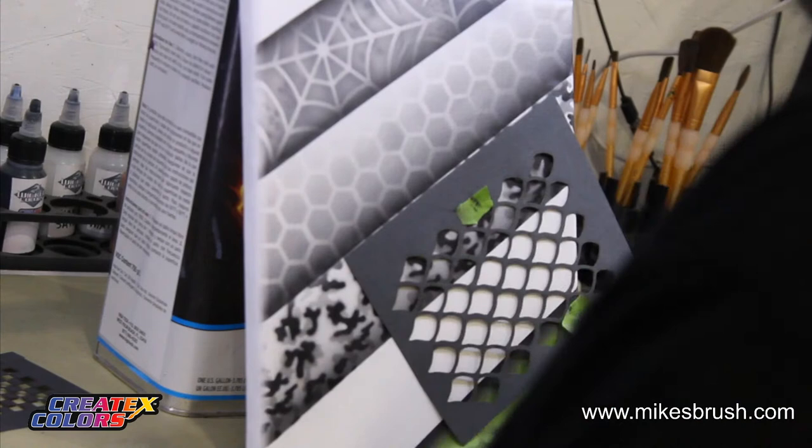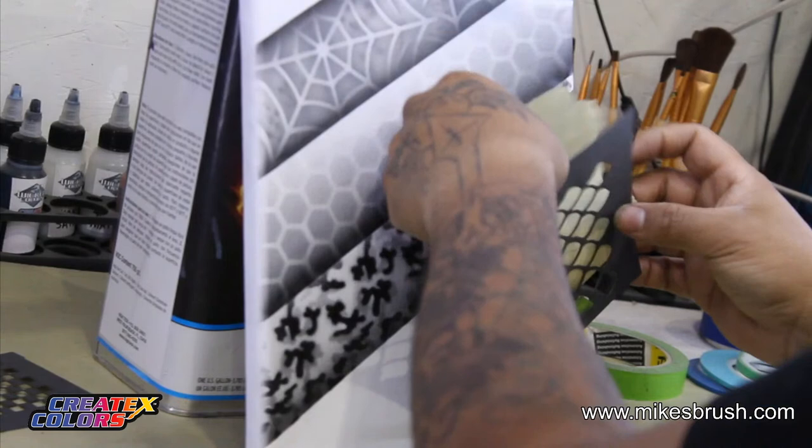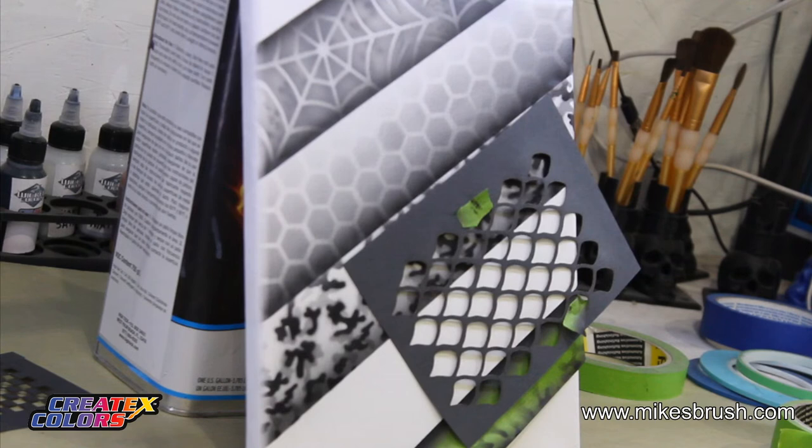I'll just take a piece of paper here. That's the easiest way. We're going to lay it here and spray just some gray. Nothing crazy. I'm just going to spray this edge right here just to mark it off. Boom. Take our paper here. We're going to cut this out real quick with a blade.